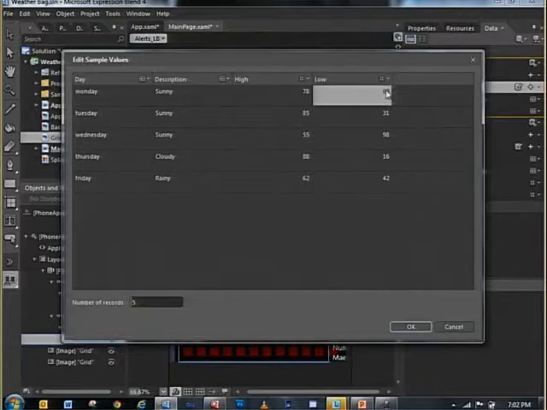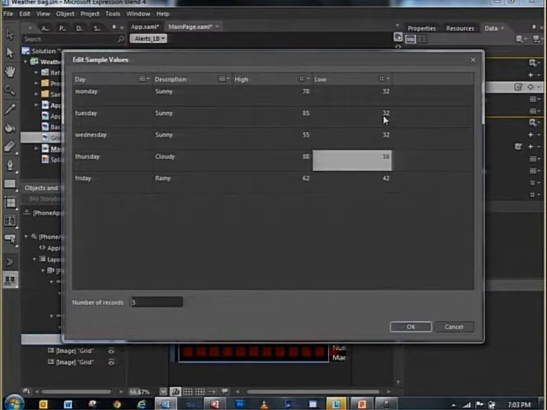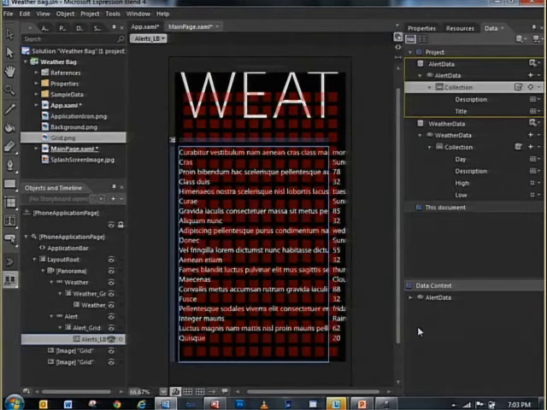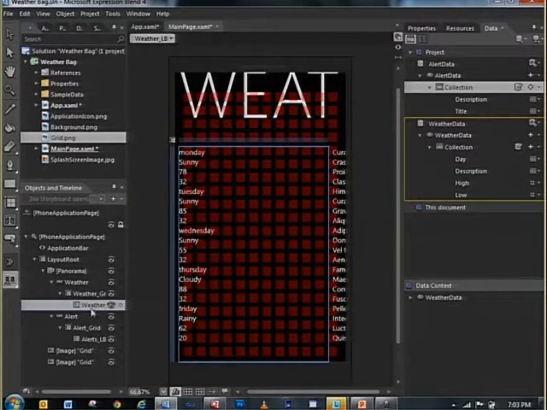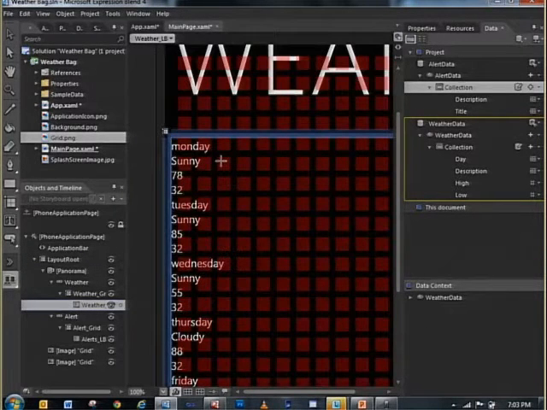Actually, I take that back. I'm going to make all the low temperatures 32 so I can quickly identify the low temperatures. And I'm just typing in the numbers, hitting return, and it's filling in the information. Okay, so now if we take a look at my weather data set, it is a little bit more realistic. Sunny weather, it's Monday, I have high and low temperature.